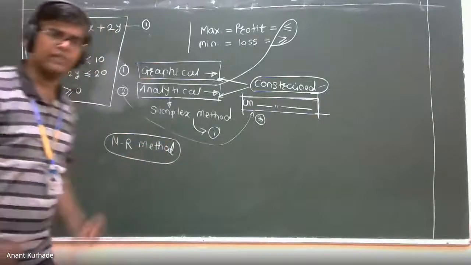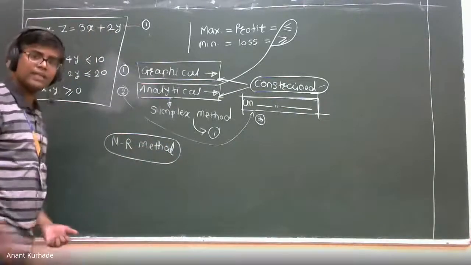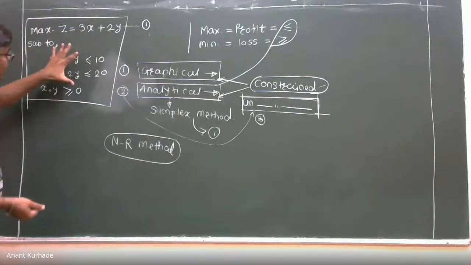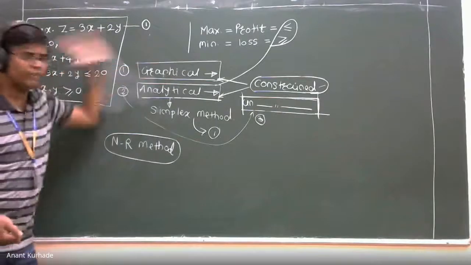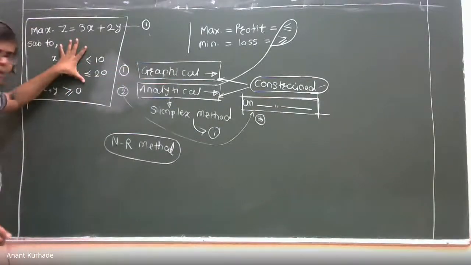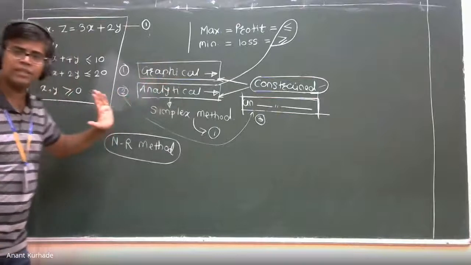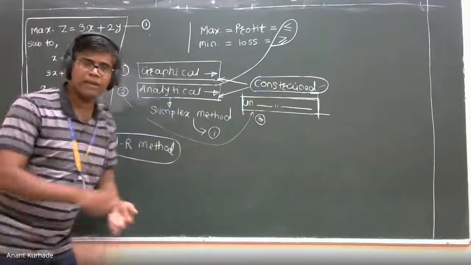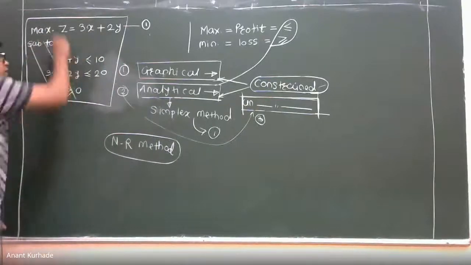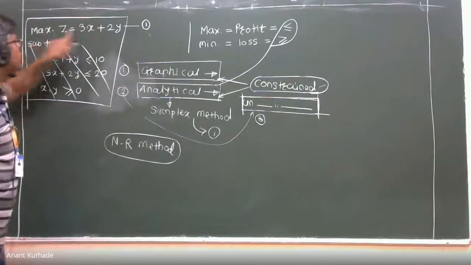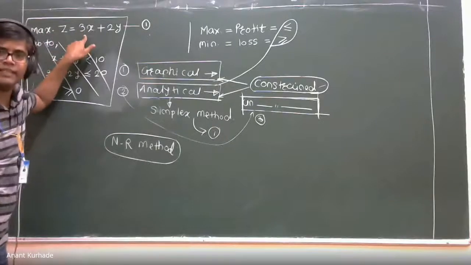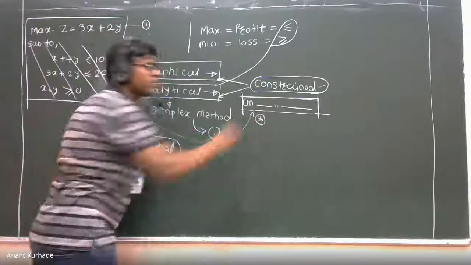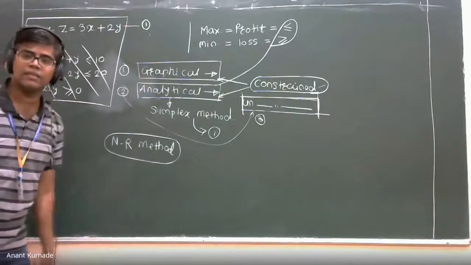So we have 3. But in some cases, you may have this problem solved by the graphical method. Finish. You have the same problem solved by using the simplex method. Now, unconstrained optimization means you cannot have this. We have only one: Z is equal to 3x plus 2y, and solve. You can solve this by using unconstrained optimization, by using the NR method.